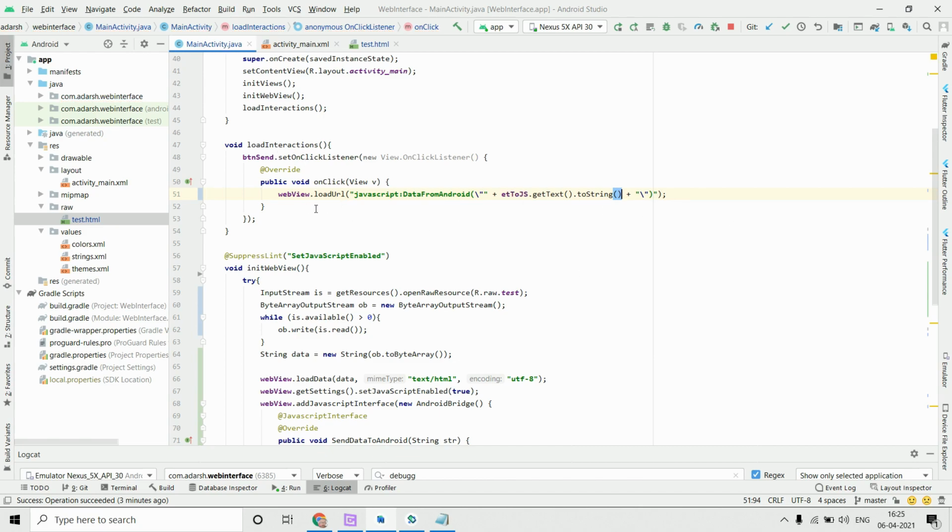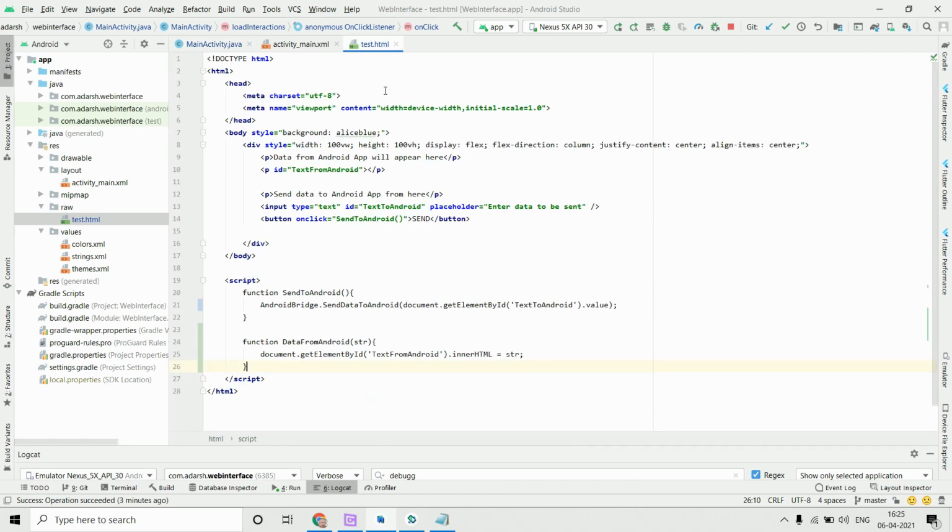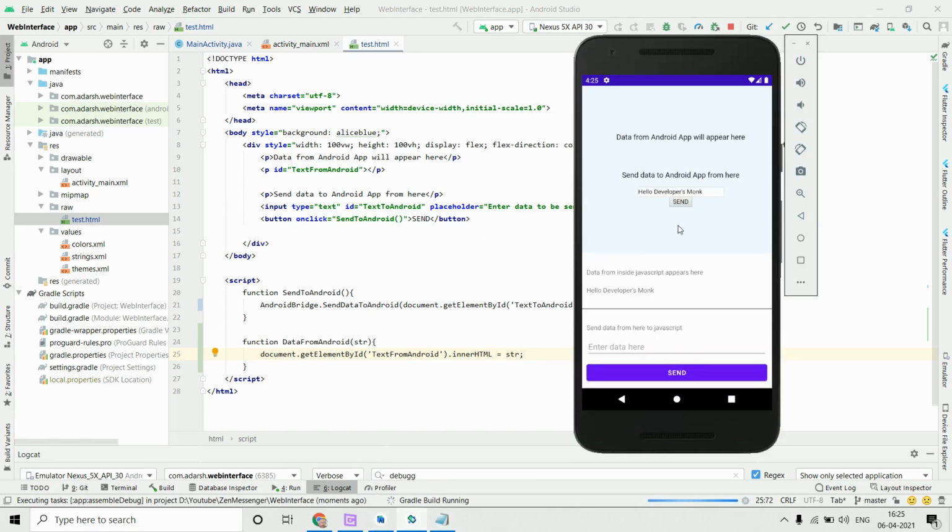Now whenever we click this button, the data inside et2js is going to get passed to the dataFromAndroid function. And when this function is called with any data, the text from Android paragraph, which is this particular thing in our HTML, is going to take that value. Now let's just run this and see.